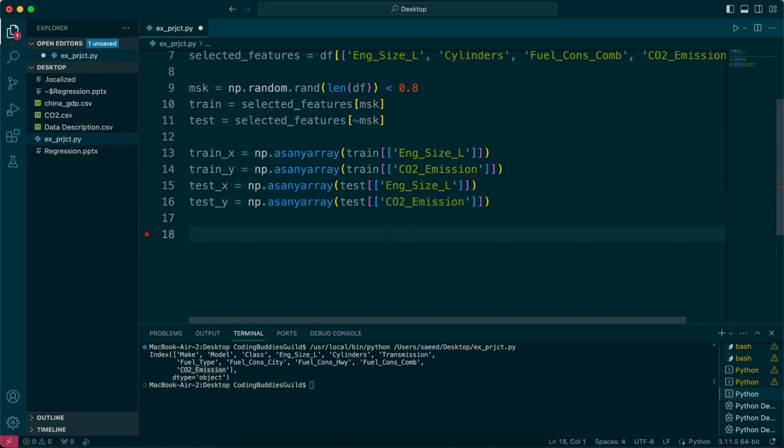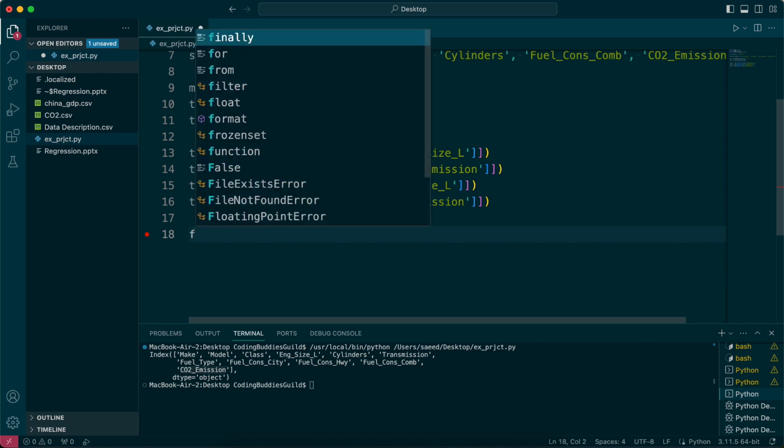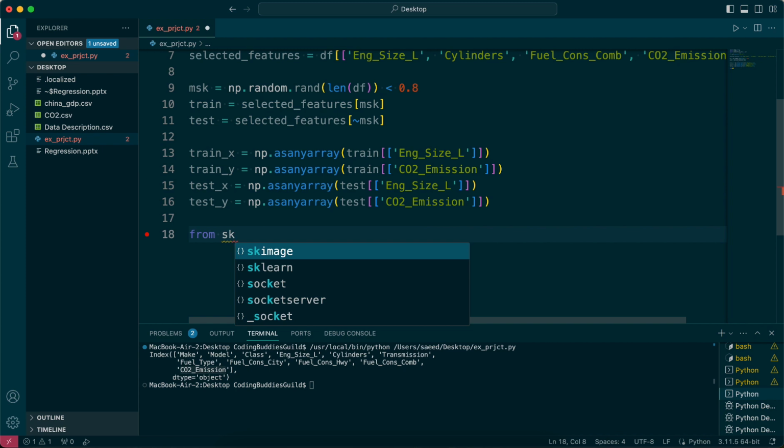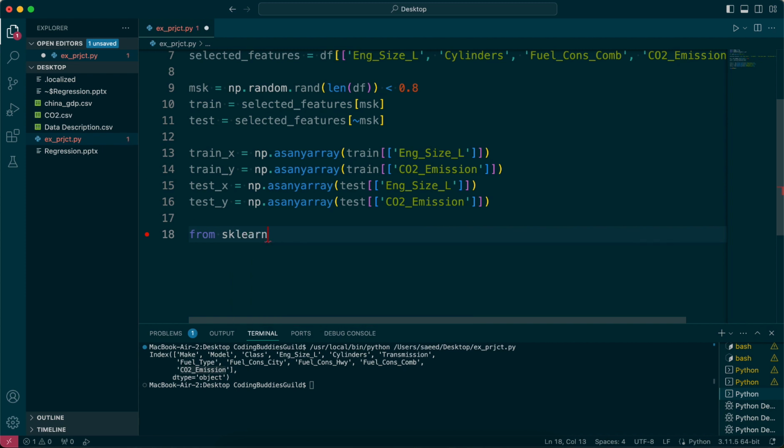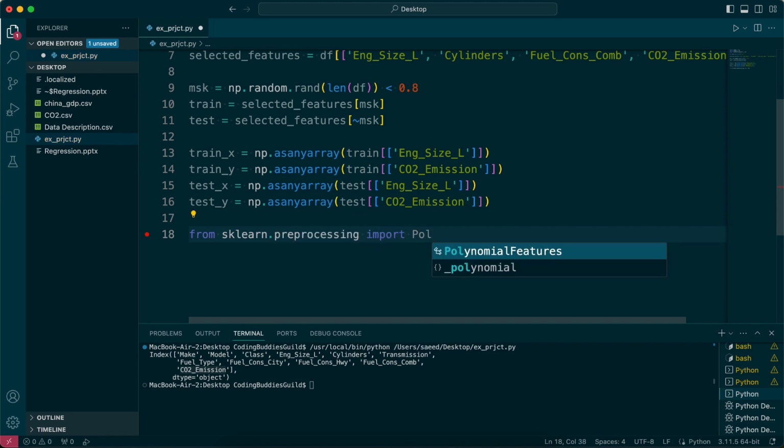Now let's add something to it that makes it different, and we want to use the polynomial for now. So I'm just going to go from scikit-learn.preprocessing import PolynomialFeatures, right? Just one quick note here.